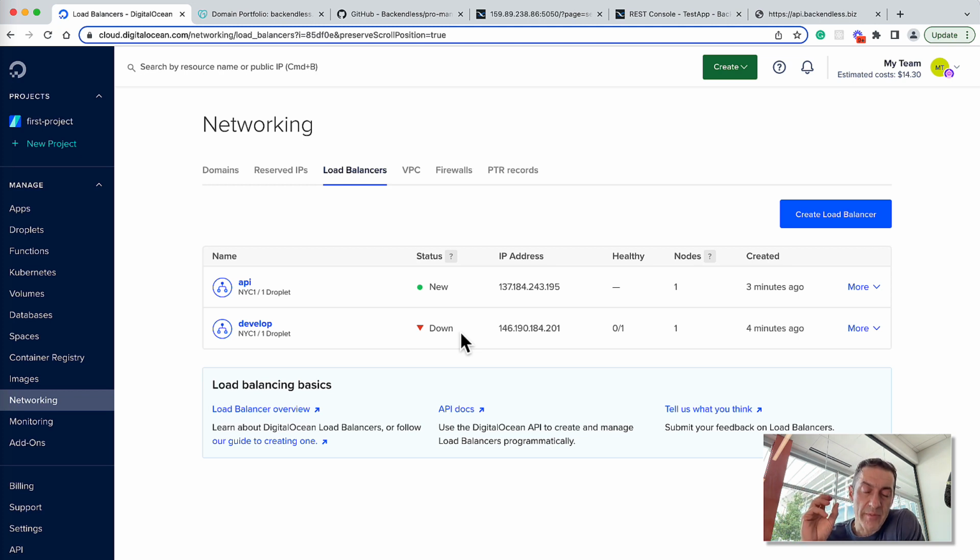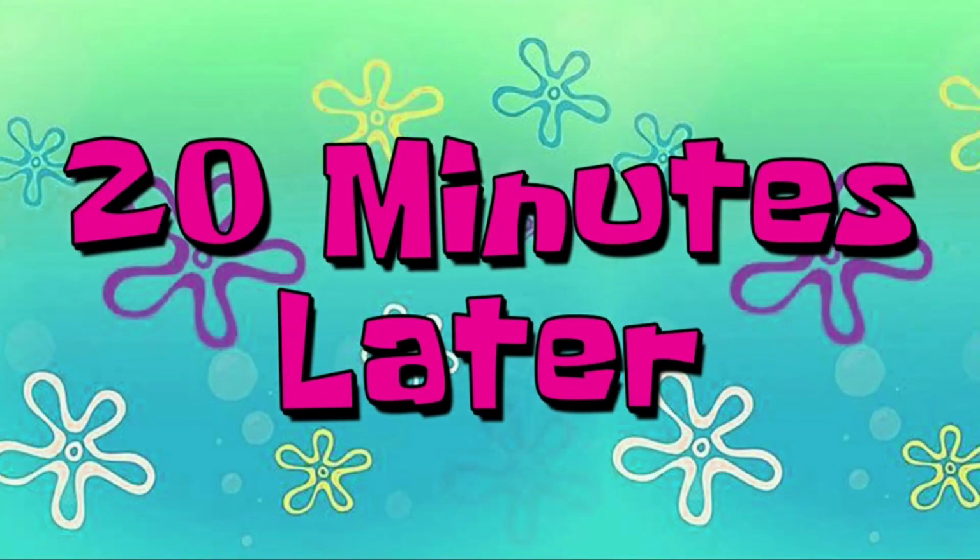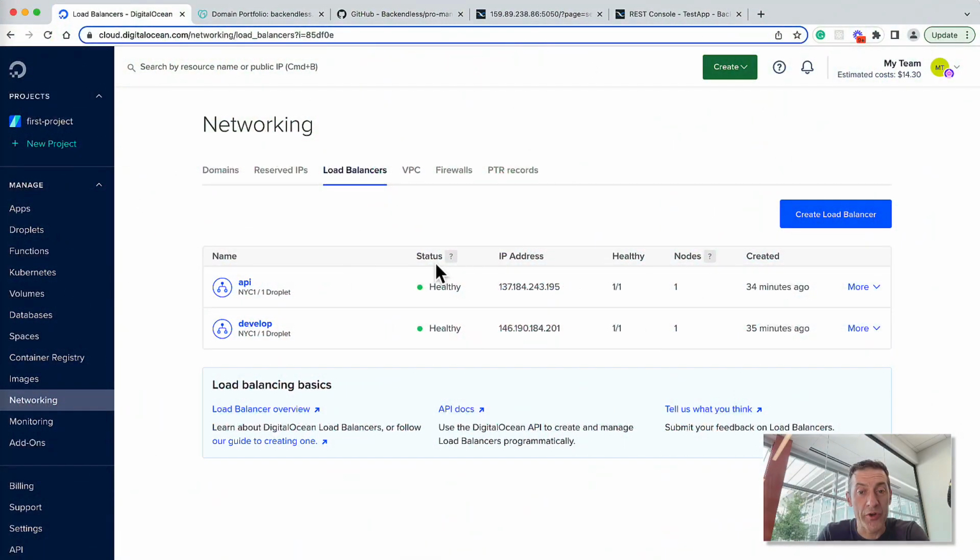So there is something happening that I could not quite understand, but what's important is that if you go through all of these steps, it will work. Now the load balancers are healthy and are up.